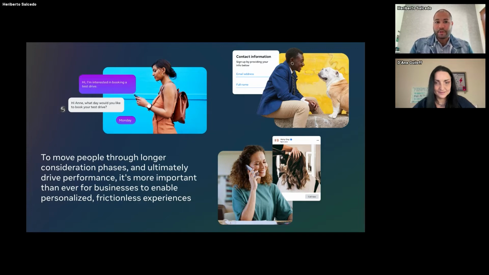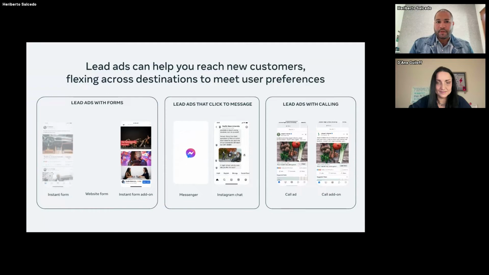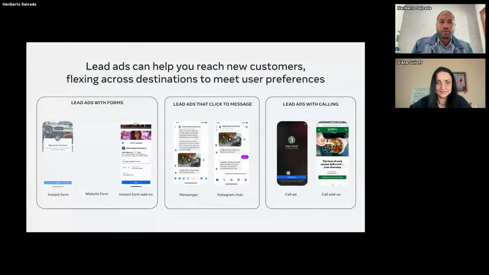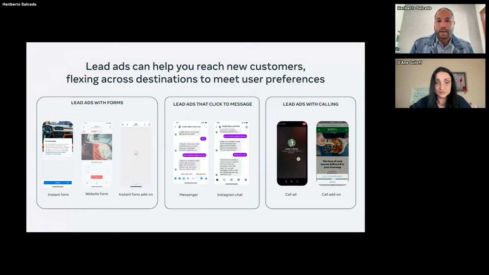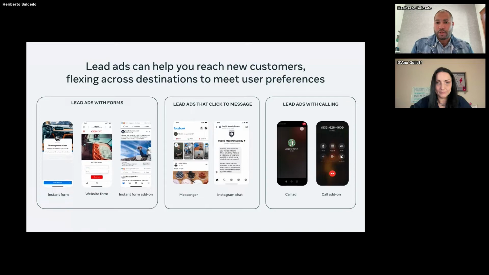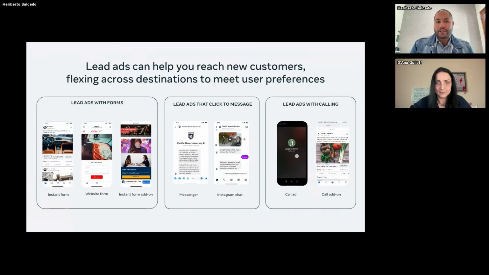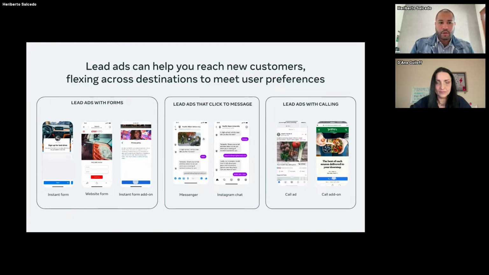So from our perspective, we've introduced to the market a suite of lead generation products that can help you find, qualify, or nurture new customers across three channels: forms, messages, and calls. When you look at forms, these are what you would think.